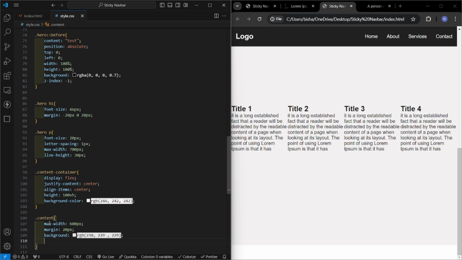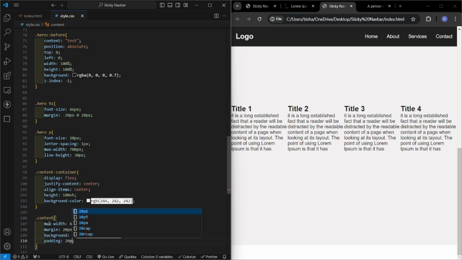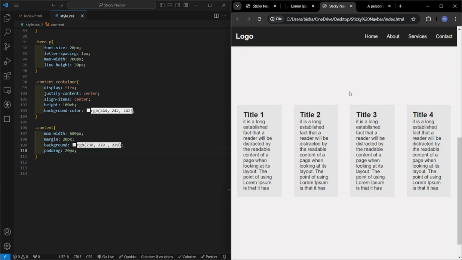Now padding will be 20 pixel. Now let's check how it looks. Yeah, it looks quite good.